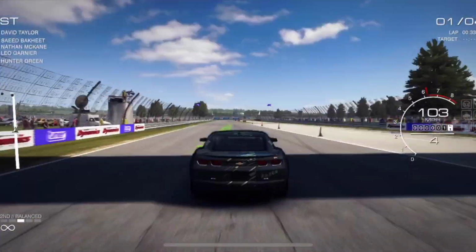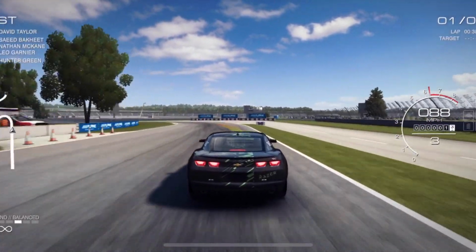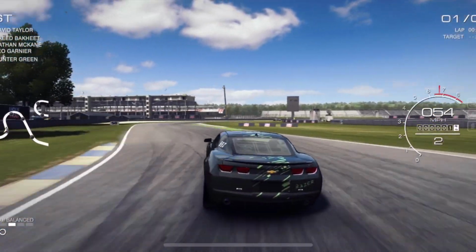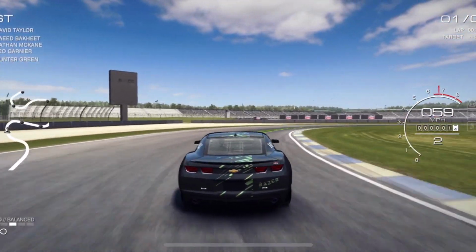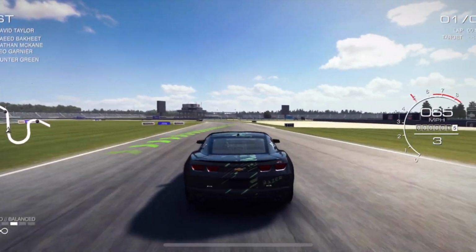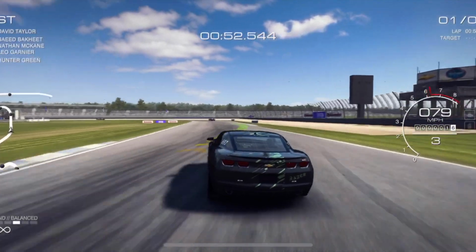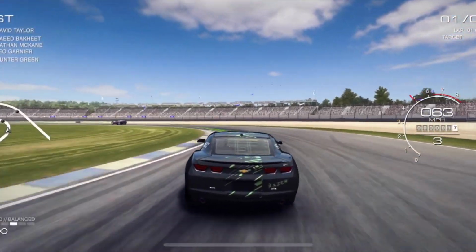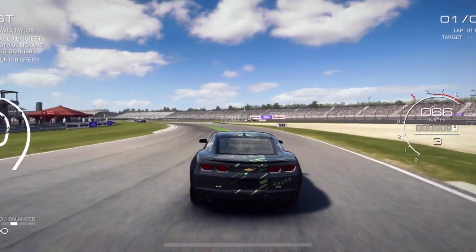You've got the crowds on the left and right, birds flying across the sky there, the reflections on the car, and blades of grass that are pulling up as you run across the grass. Feral have recently updated the title with some extra effects. So if you are playing on an iPhone XS or an XS Max, if you're lucky enough to own one of them, you do get further effects than what you do playing on just a regular iPhone 10.